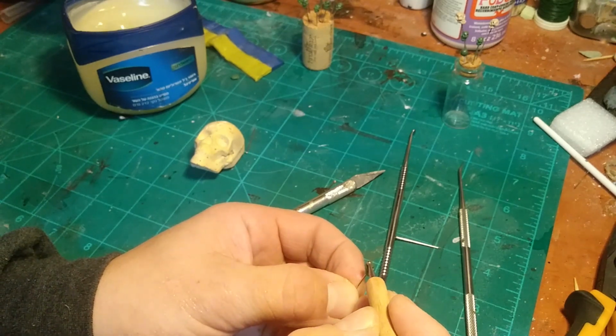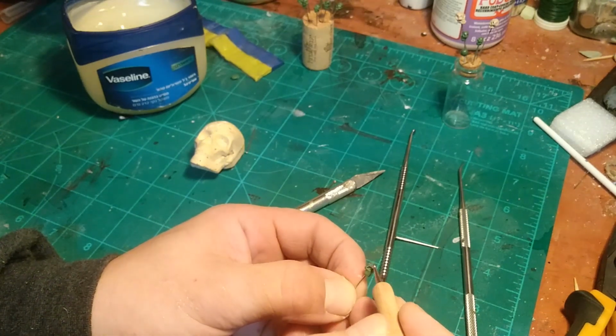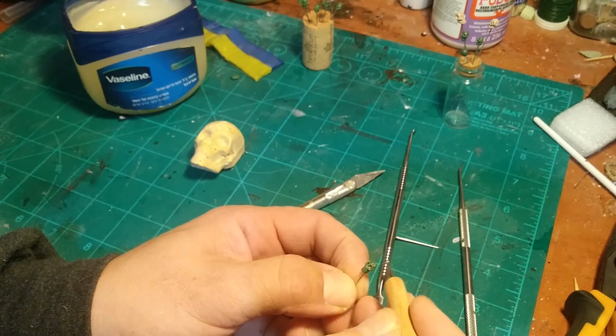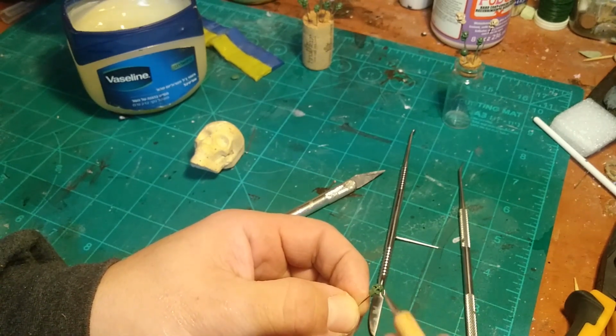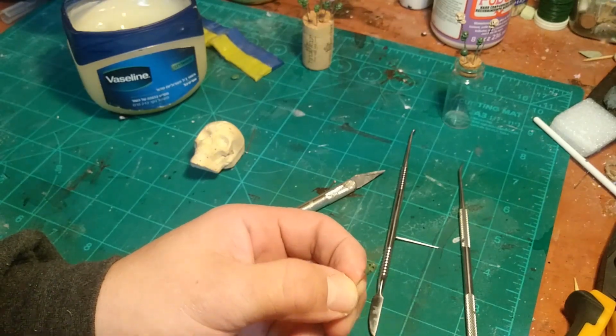Now at this point I simply go over with a clay shaper to accentuate those creases and skull ridges till I really feel that they're the shape that I want them to be.